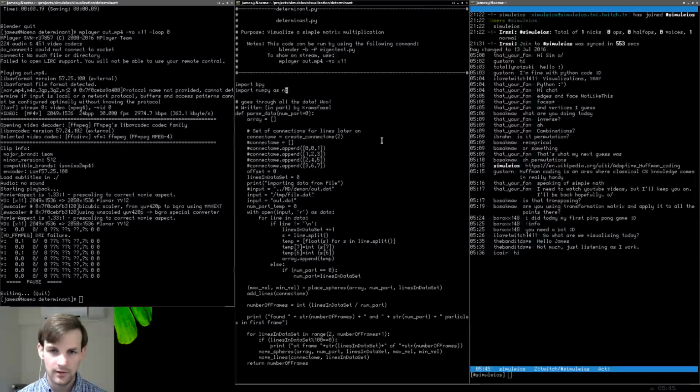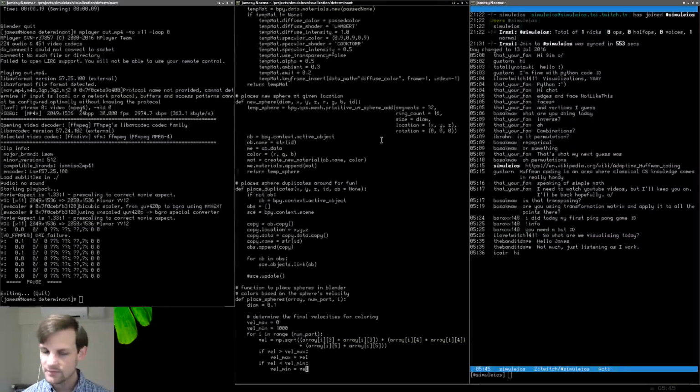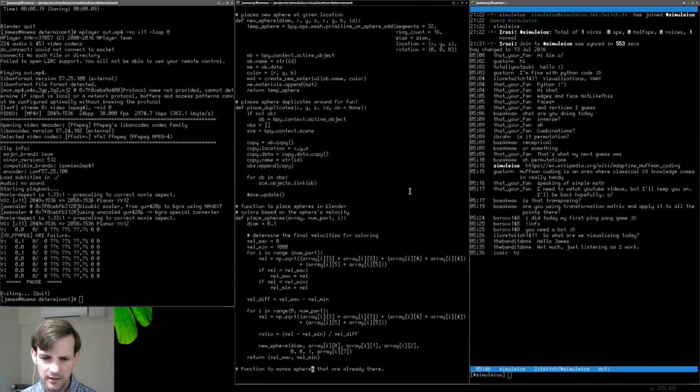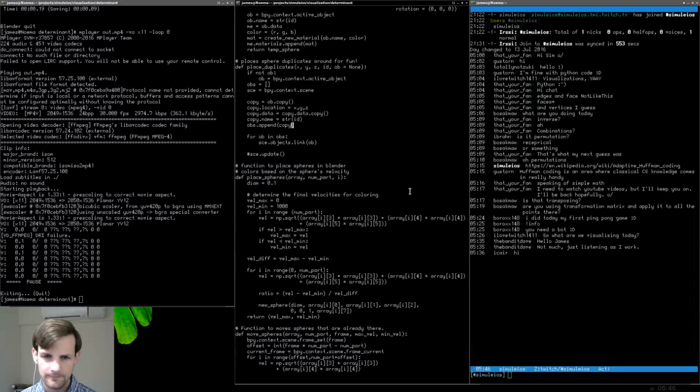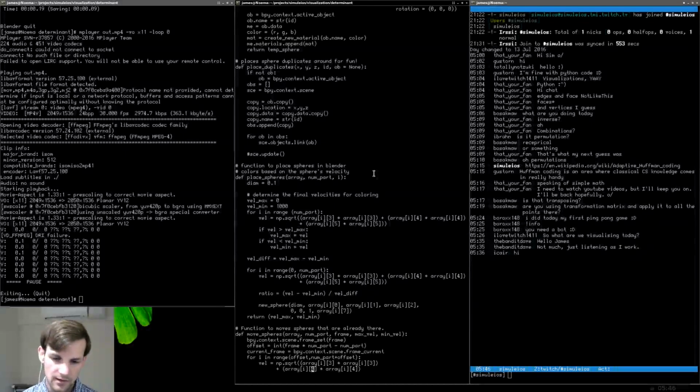That's fine. Let me go up here and let me see. We do a keyframe insert on the speed at which the particles are moving. So that means that based on their velocity, their colors do change. And that's fine. But again, in this case, I don't think it's for the best. So let's go through and see, where did I do that before? New sphere here, place duplicates there. Copy location, copy name. Where do I change the color? That's the question. Okay, ratio is that.